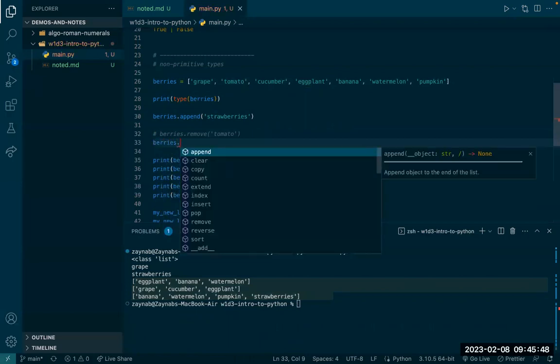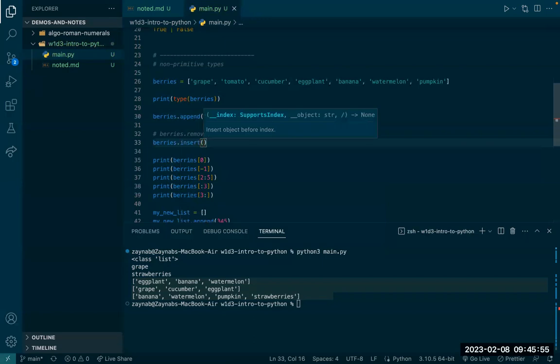Similarly, you can do an insert. So append will just append it to the end of the list. If you do insert, you can choose the index. So this also gives you a guide of what values are allowed to go inside. So you can choose the index. So let's say I want to insert this into the first index.